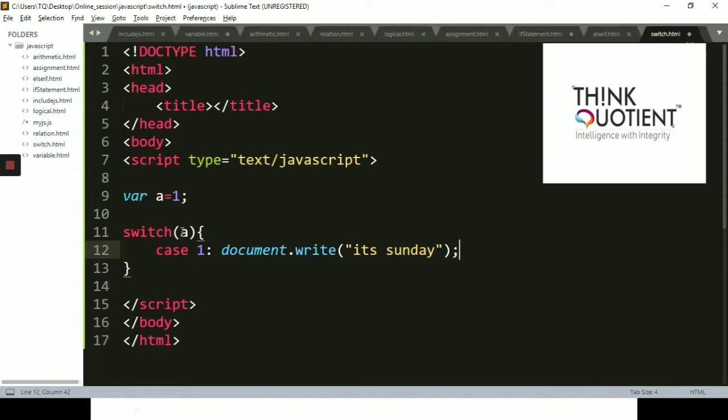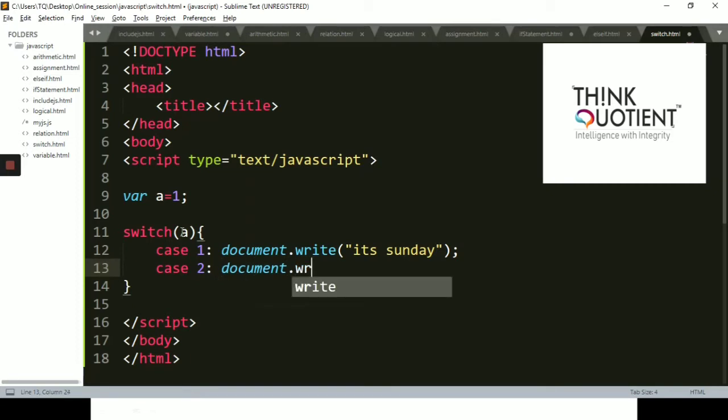Now I'll say case 2, and document.write, it's Monday.